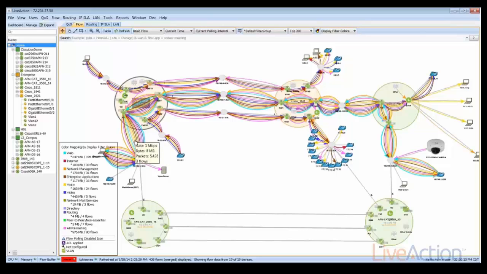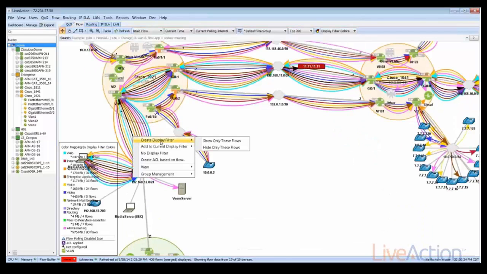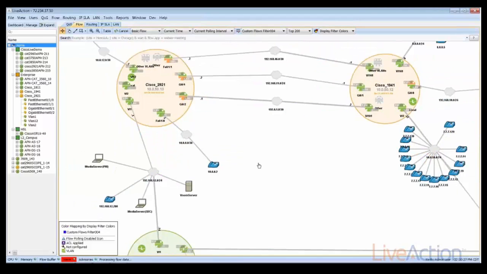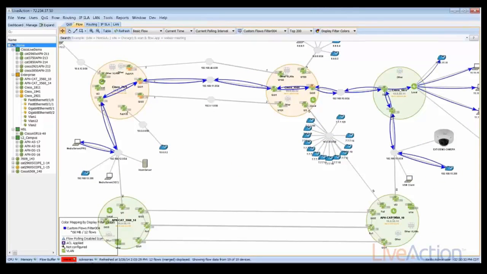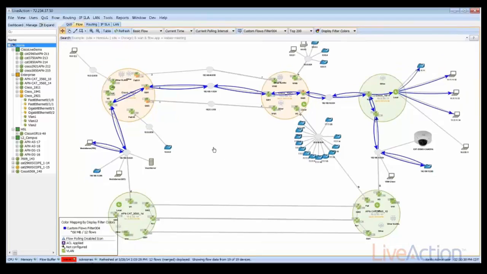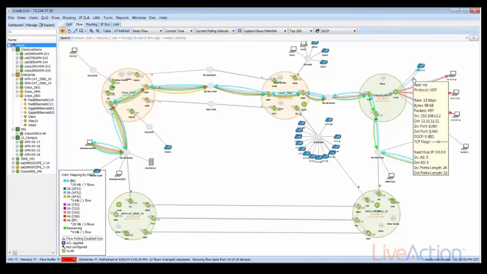So if I wanted to highlight, as an example, and just scroll in and look at this voice traffic, I can actually highlight it, create a filter, and show only these flows. And instantly we see, we will draw the path. And this is important when we look at flows, with the ability of being able to track them from one side or the other in an IWAN PFR environment. So I can actually see these flows going through the network and even identify them by DSCP markings, and see these calls are identified red as EF, where the other actual flows of data are running in different classes that we can identify very, very easily.